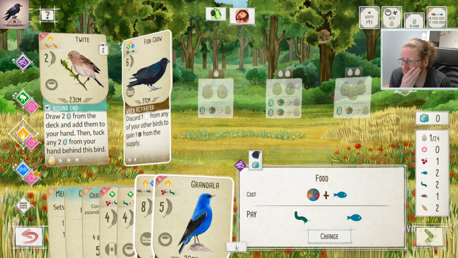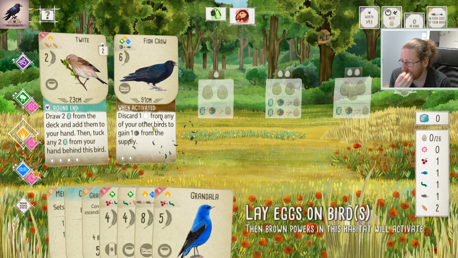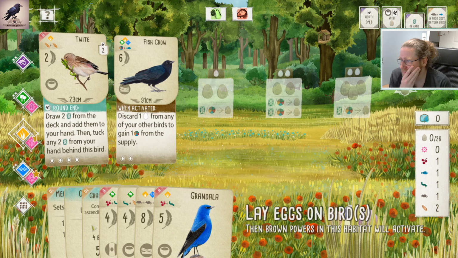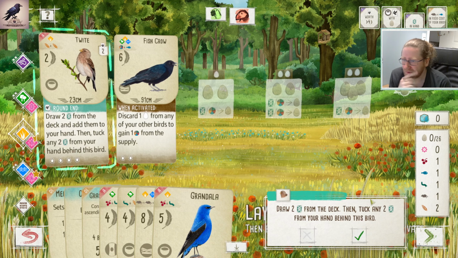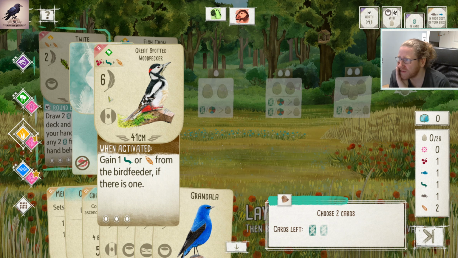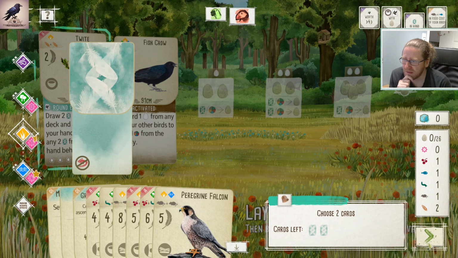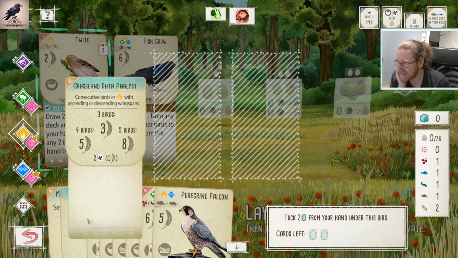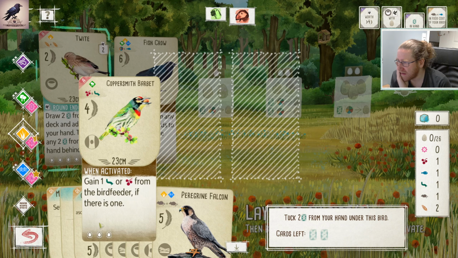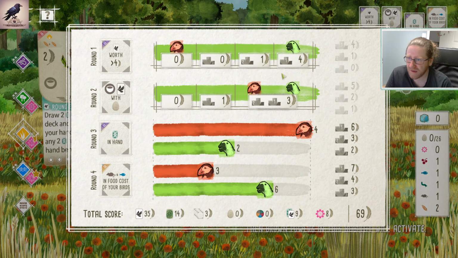And we are playing the fish crow first. Plan is still to play the golden eagle, so we can get off grassland data analyst and get some more points from there. Great spotted woodpecker. Yeah, it's a little bit too late for these gain more food birds. Peregrine falcon. That could be an in-between play to just get 1 more ascending birdspan bird in there. I don't hate it, so we will have to see if it's possible to make that happen.